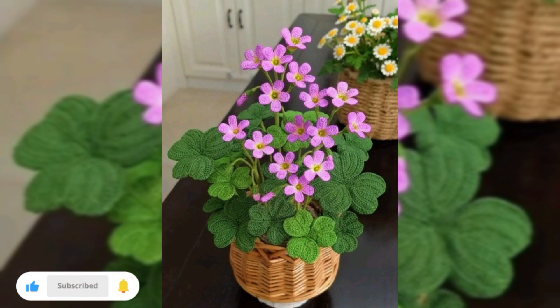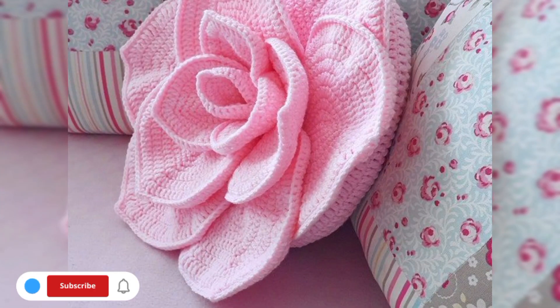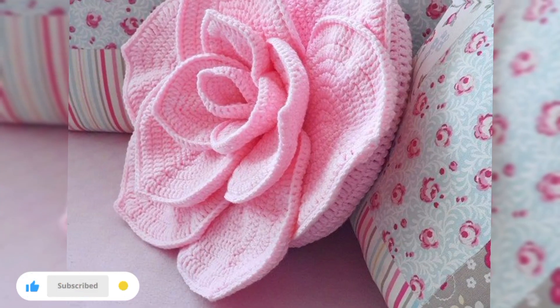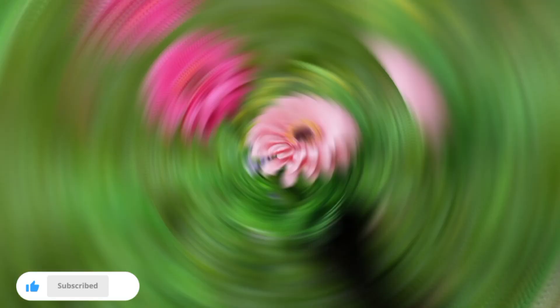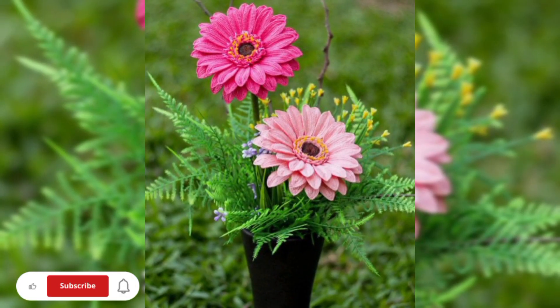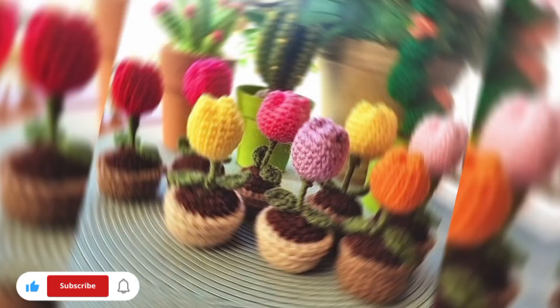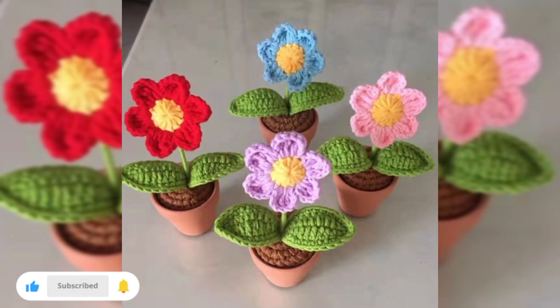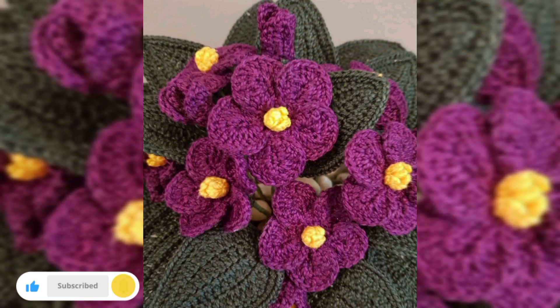You can use plain vases by crafting decorative wraps. You can choose a flower pattern that complements the size and shape of your vase. You can add a cushion strip that fits around it. You can also add buttons, braids, or ribbons for extra embellishments. These vase wraps will add a touch of handmade beauty to your floral arrangements.